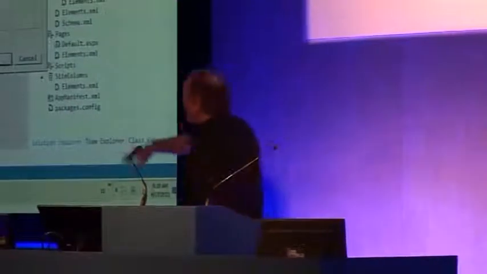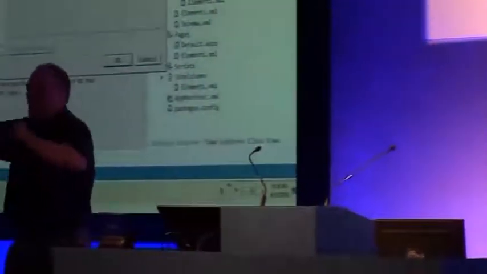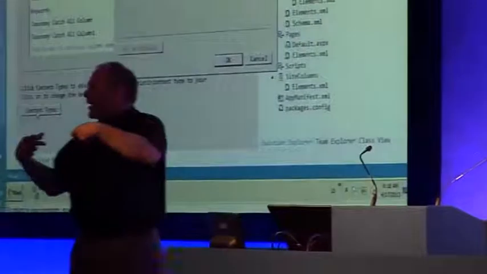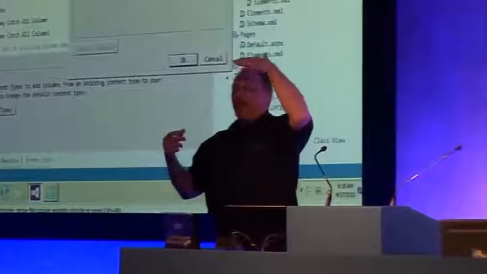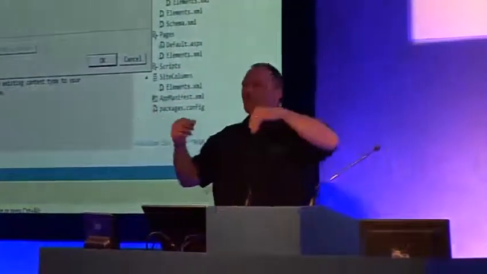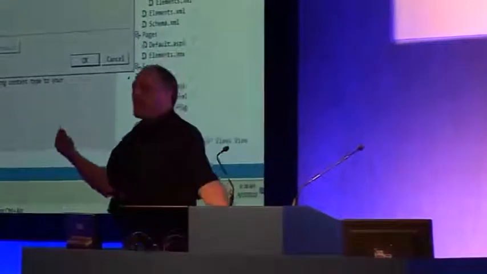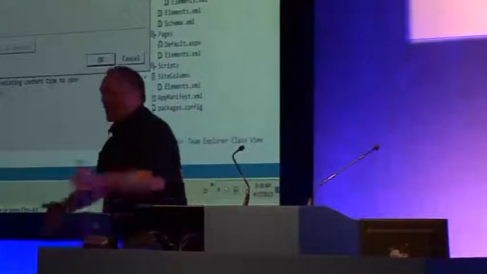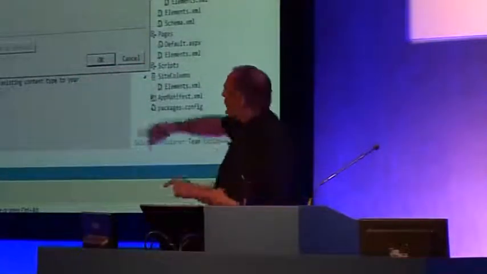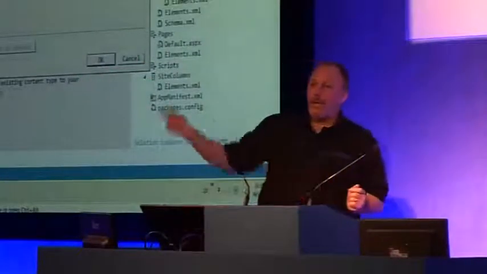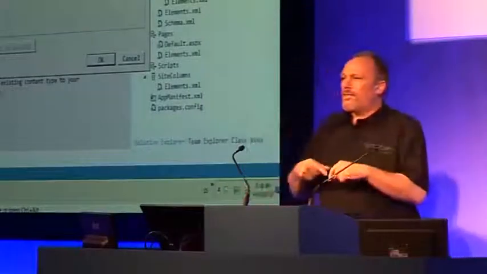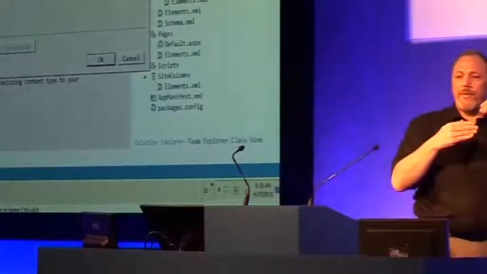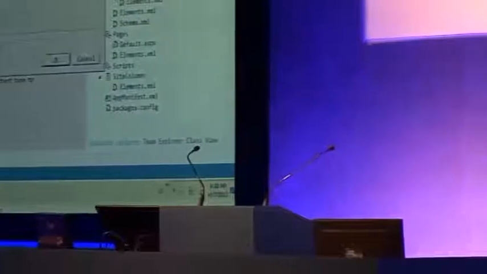So what I did is I deleted out of the box, and I said create a new content type. And the wizard says, I'm creating a new list, so do you want to just have a list based on an existing template, or do you want to create a new one? I said create a new one. It gives me the wizard. I delete all the columns. I hit the content type button, and I added my content type into the list. And again, this is communicating with SharePoint to get the list of available content types and presenting them for me to choose. You with me on that?